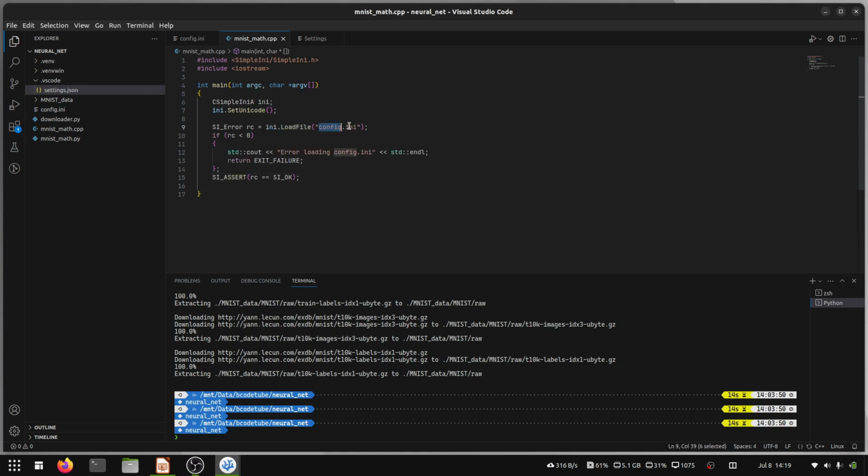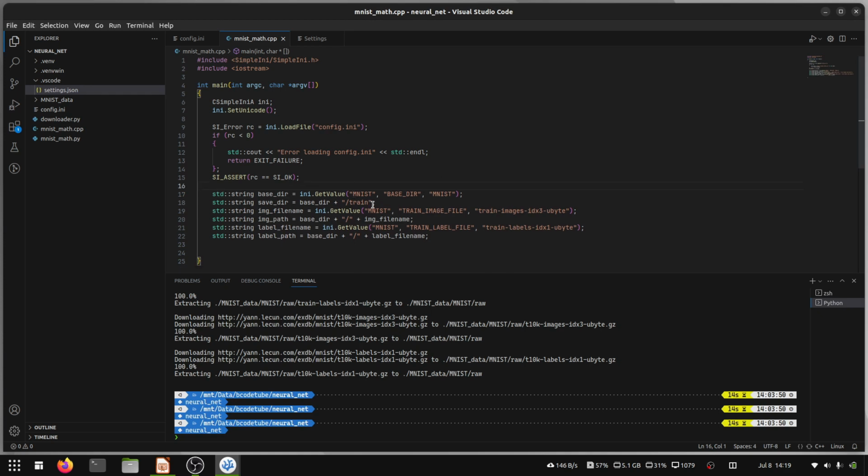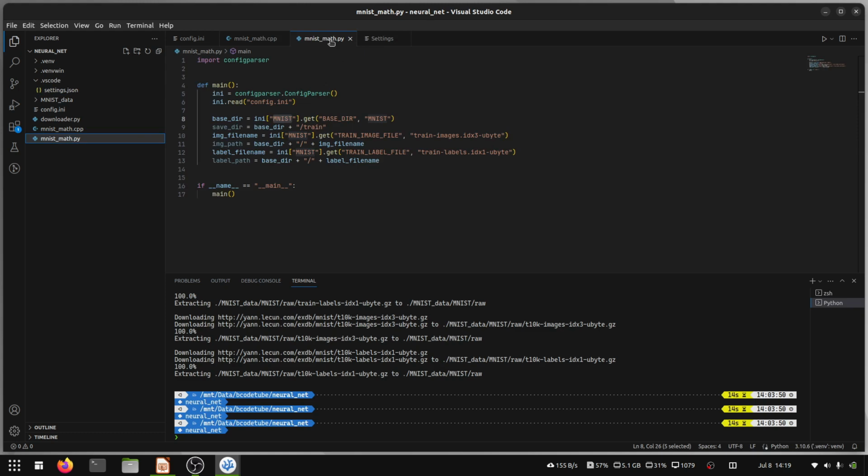We load the config ini file. We check if it opened correctly. Then we get the data almost the same as the Python code here.